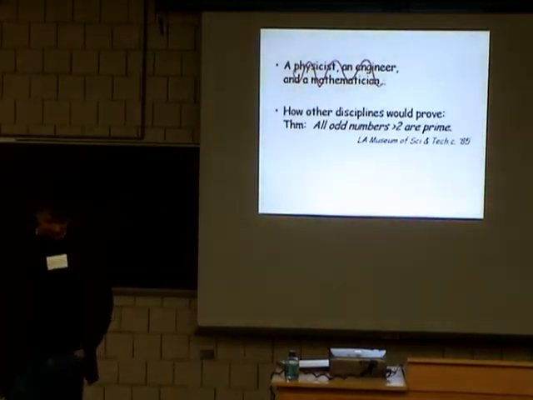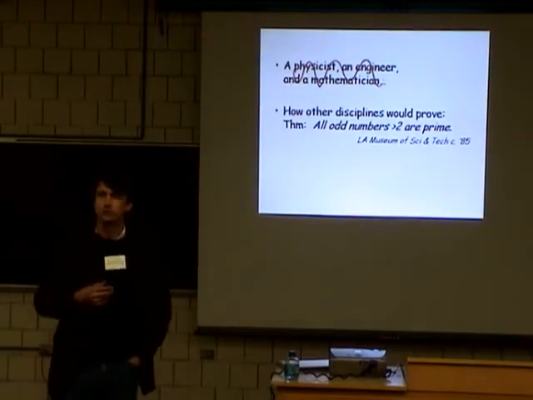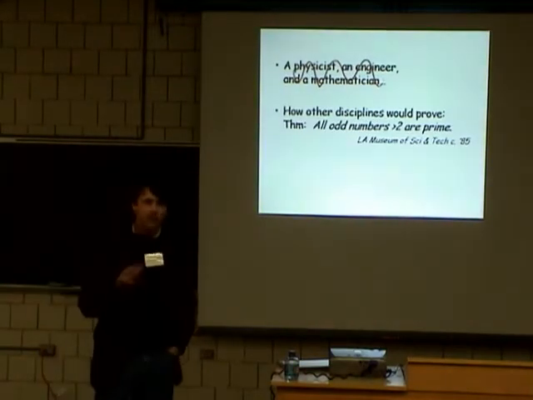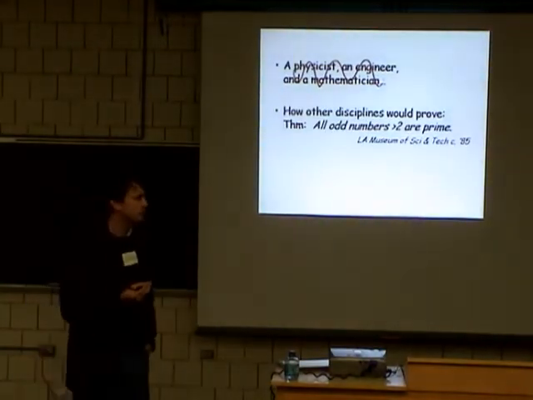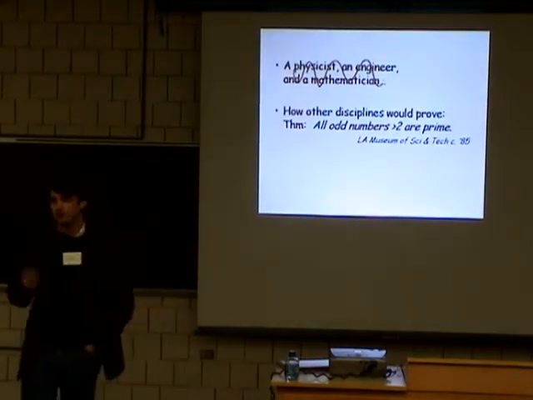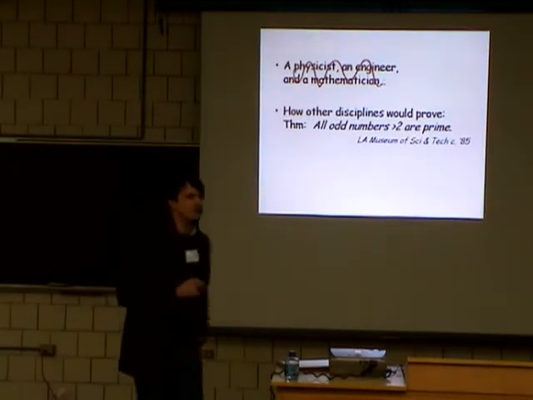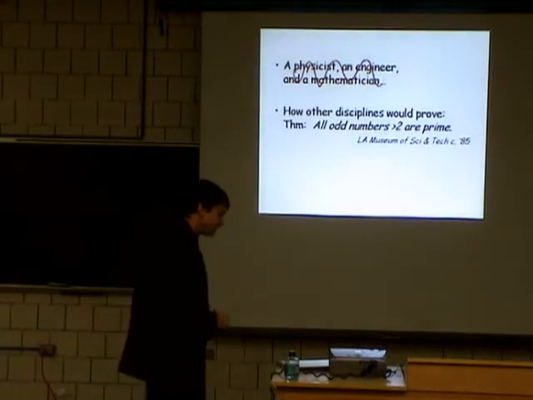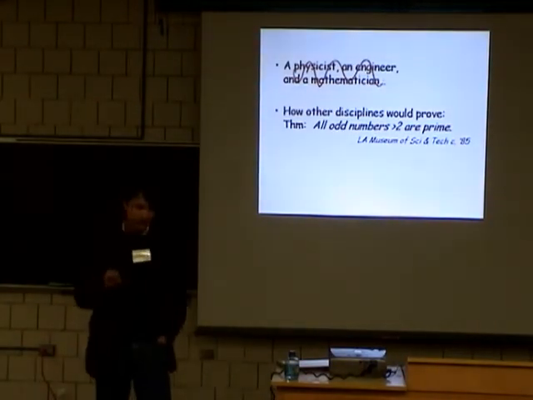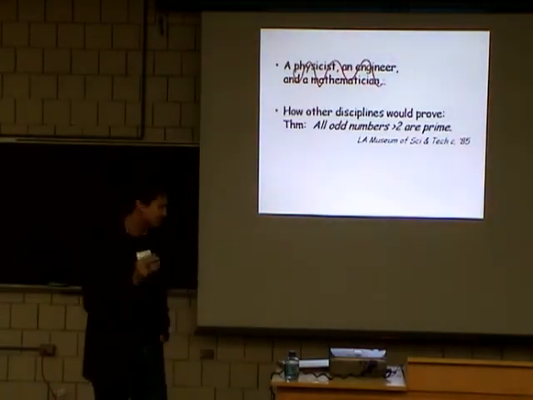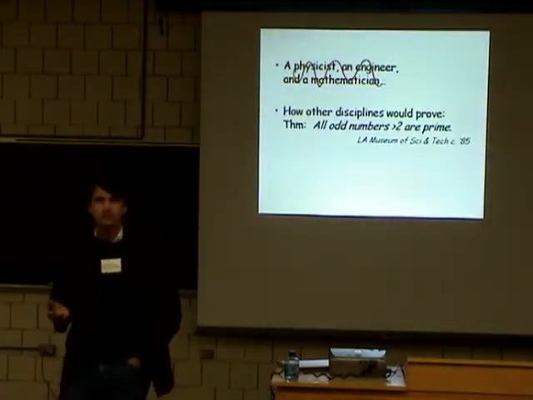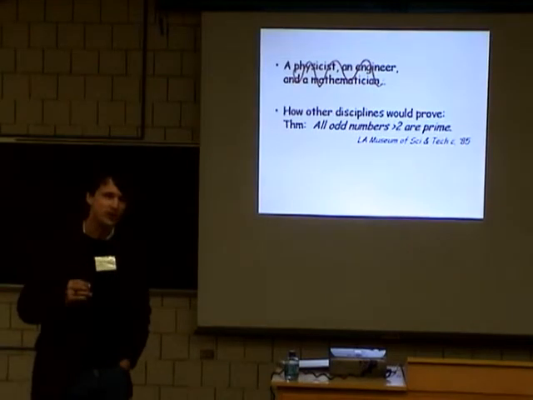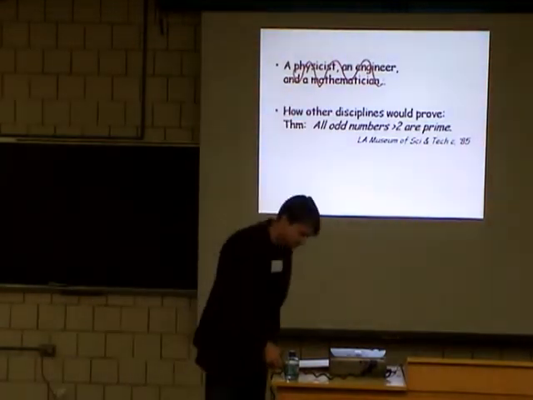So just a couple of the scientific and engineering disciplines. What does a physicist do? So a physicist approaches this and says, well, 3 is prime, 5 is prime, 7 is prime, 9 is not prime. But 11 is prime, 13 is prime, 9 must have been experimental error. The chemist says 3 is prime, 5 is prime, 7 is prime, that's enough data. All odd numbers are prime. The engineer says 3 is prime, 5 is prime, 7 is prime, 9 is prime, 11 is prime, 13 is prime, 15 is prime, 17 is prime. And the museum didn't say what the computer scientists did, but I know that one. 1 is prime, 1 is prime, 1 is prime. All right.